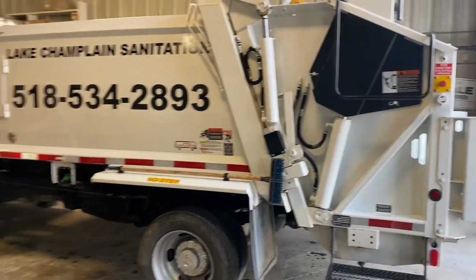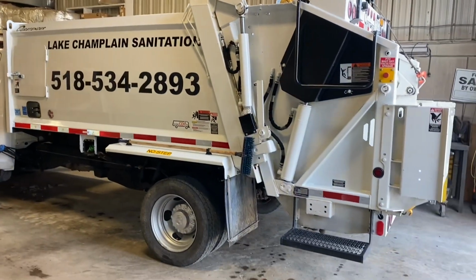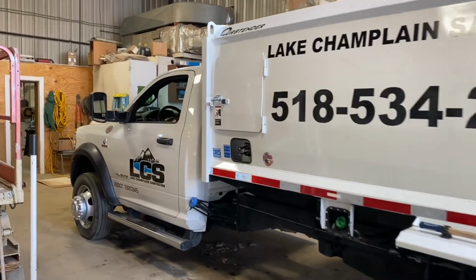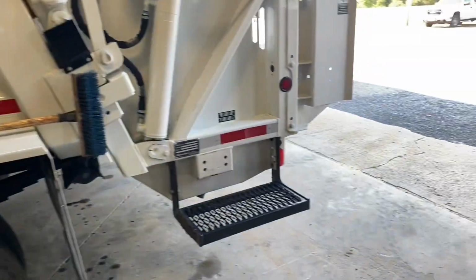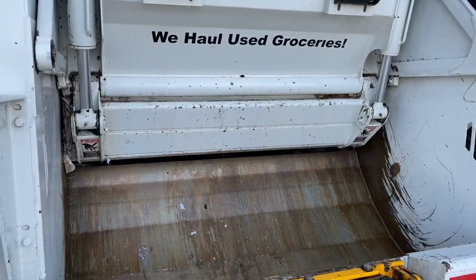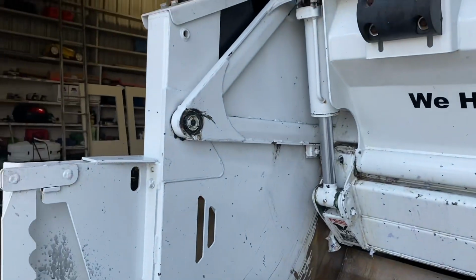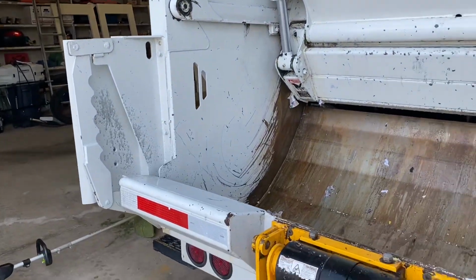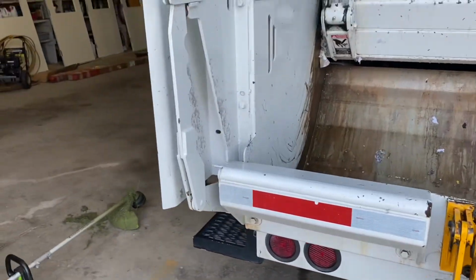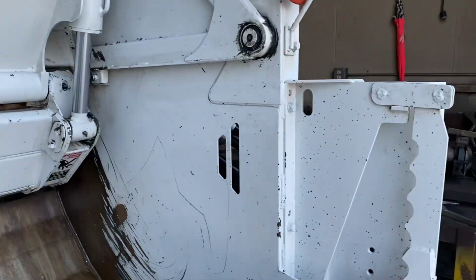But still in really good shape. We use like a quick wax every couple weeks. We'll do like a quick wax on it. The actual body itself has not seen any salt yet, so it's still pretty much brand new as of right now. The hopper itself is obviously scratched up from compacting the trash, but all in all, it cleans up really good with Simple Green is what we spray on it. It's like a degreaser. Cleans the truck up really good just with cold water. We haven't used a hot water pressure washing on it yet, and make sure our grease fittings are all hit.